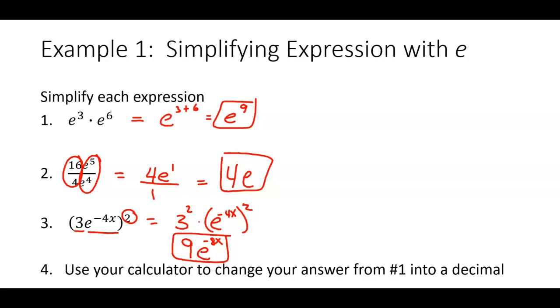For instance, e to the 9th power is approximately 2.71 to the 9th power, because that's what e is. It's about 2.71. So you could, on your calculator, just type in 2.71 to the 9th power. You'll get a pretty close answer. But there's actually an E button on here, and I just want you guys to see where it is.